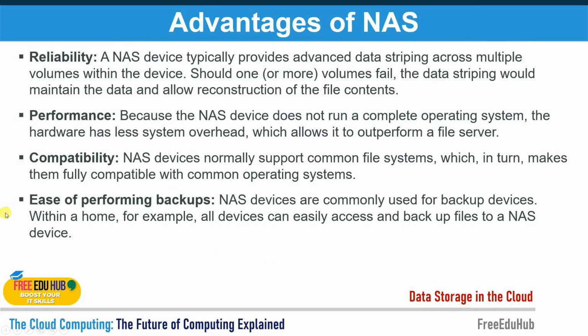Then we have different advantages of NAS. When we talk about the advantages, it gives us reliability. A NAS device typically provides advanced data striping across multiple volumes within the device. Should one volume fail, the data striping would maintain the data and allow the reconstruction of the file contents.